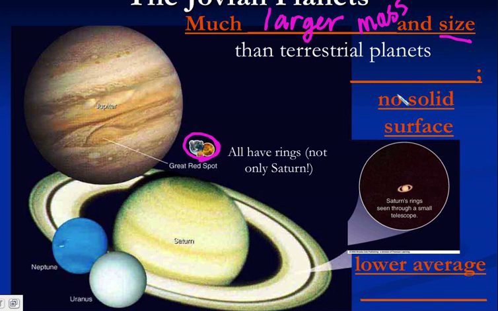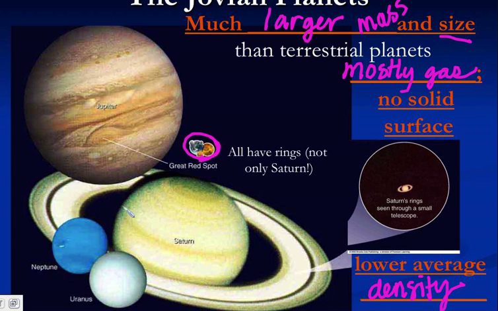The biggest difference here, other than size, is what they're made of. There's no real solid surface on these guys. You probably have heard them called before gas giants. And because they're made of gas, despite their large size, they have a much lower average density. So one way I always remember that is if we were able to put Saturn into a big bathtub, a big tub of water, it would actually float because it is so lightweight due to the fact it's made up of very light gases, opposed to our terrestrial planets that are very rocky.